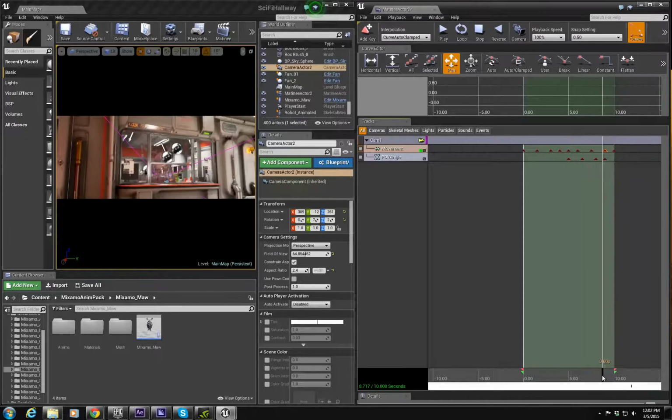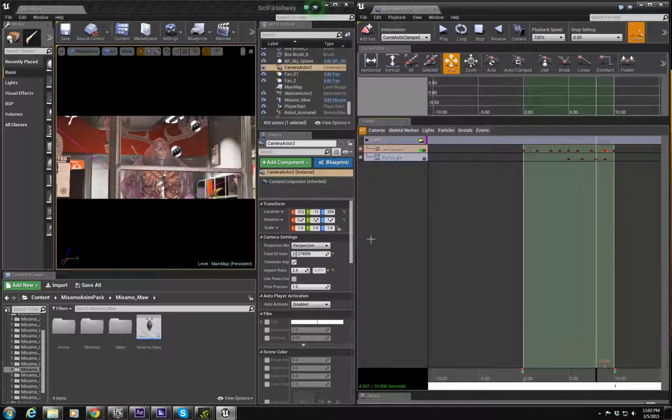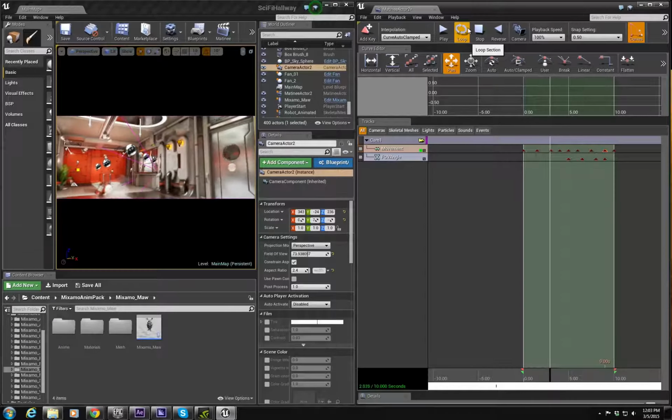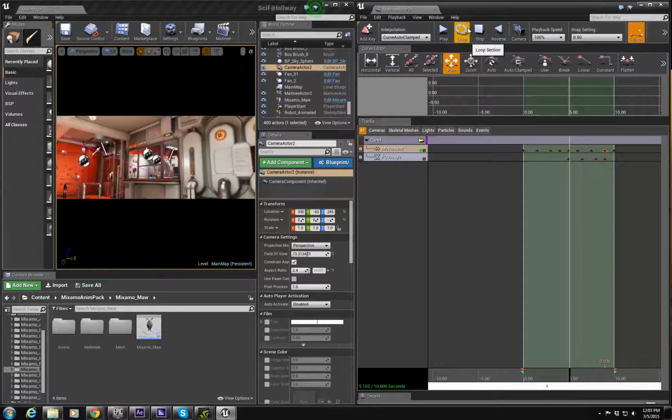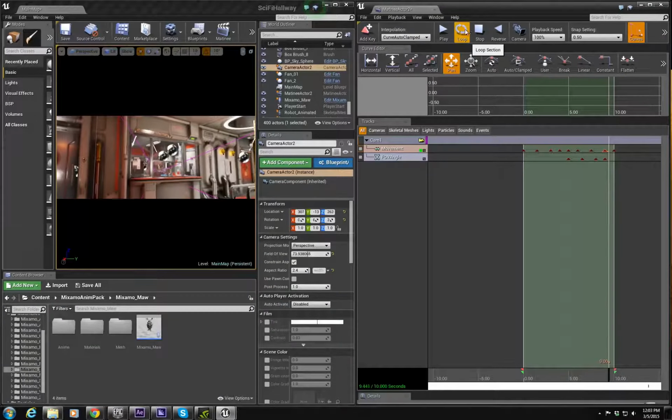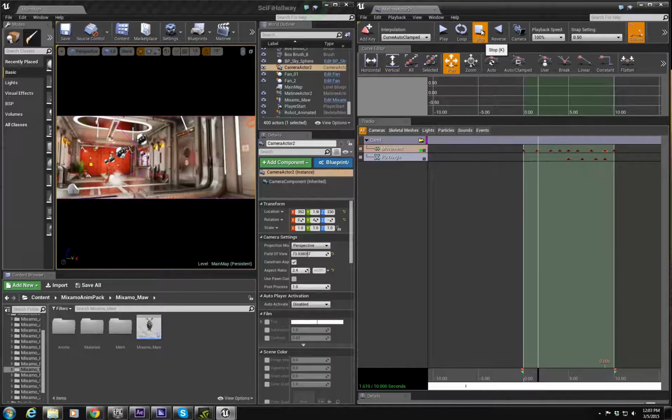Another thing I'll note, I like to have my rotation and grid snap off when I'm doing the camera. Right now we are at snapping, but when I actually go to access the handles of the camera, I turn that off just so it's a little bit smoother. So let's play it back again. As you can see, there's going to be a lot of slowdowns, speeding up as it's going through those keyframes, which we don't want, and we will get rid of.